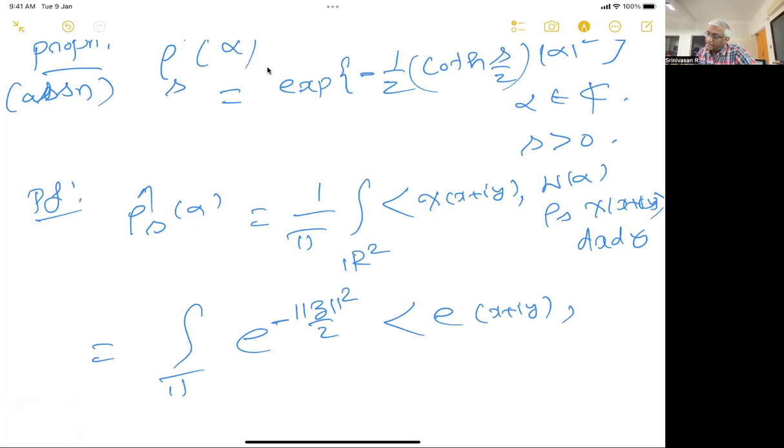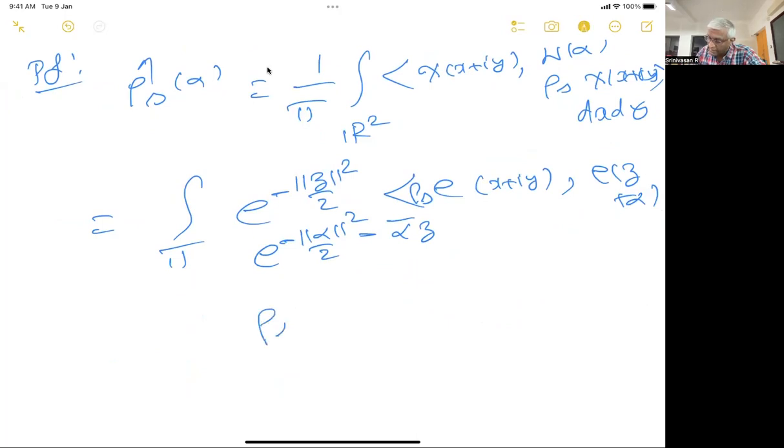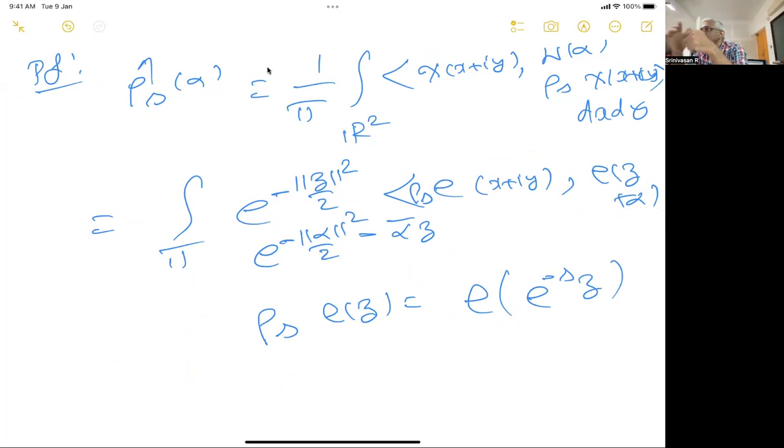Then this W of alpha you also expand: e power minus mod alpha square by 2 minus alpha bar z, and e of z plus alpha. Then you have rho s, which is positive, so you can bring it in. Notice that rho s acting on e of z is equal to e of e power minus s z. Then you expand the whole thing. You will get some square times something, which you write in the form e power minus x square plus y square. Do the change of variable, everything will cancel, and you get the answer. So this is the assignment, some messy thing you have to do. I think we stop here. We will play with this.